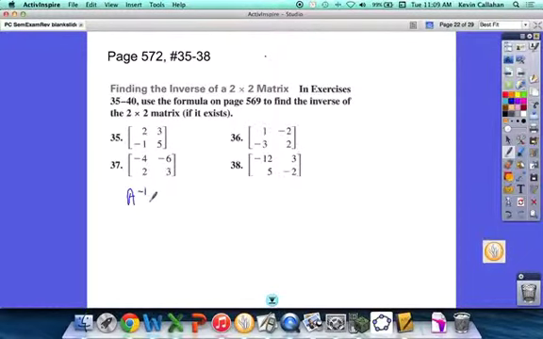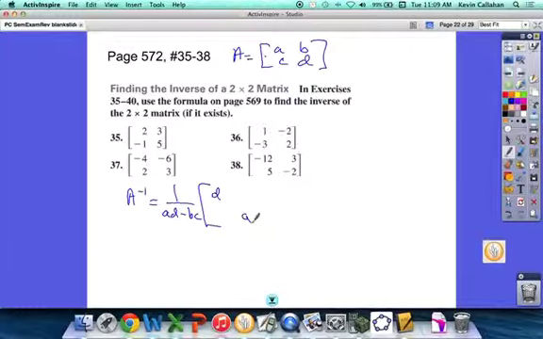A to the -1 equals 1 over, just a second. If A is A, B, C, D with letters, then A inverse is 1 over AD minus BC times, you switch these two, and you put minus signs in front of those two. Okay. So there are some letters involved, which is going to mean you can't just put it in the calculator. You're going to have to do that part. And we didn't do a lot of that.